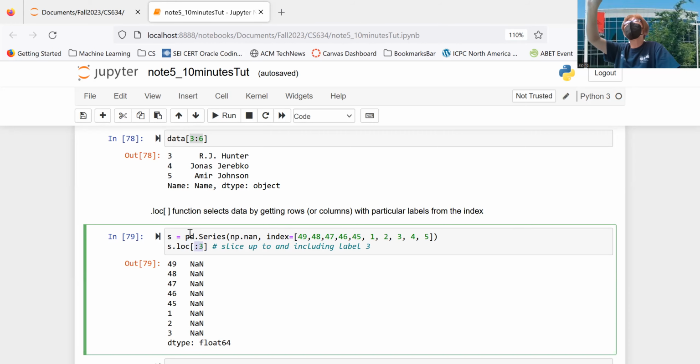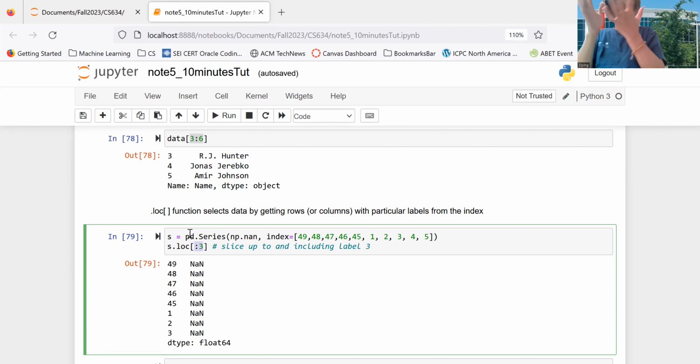Why before the colon don't we have anything? What does that mean? Whenever you have a colon, you should have two values, starting and ending. Why don't we have a starting one? Start from where?